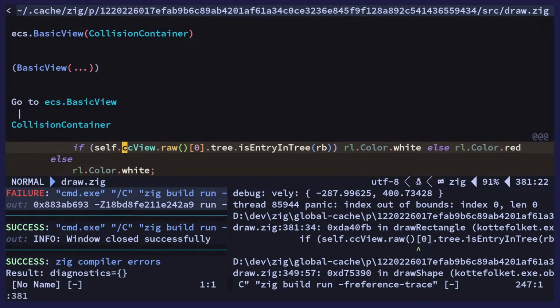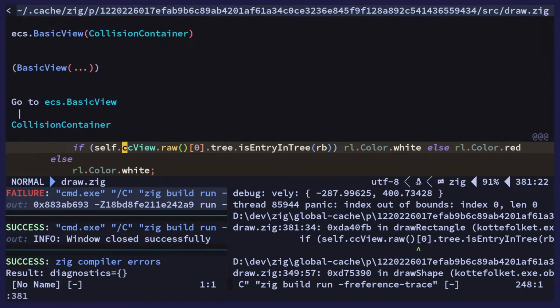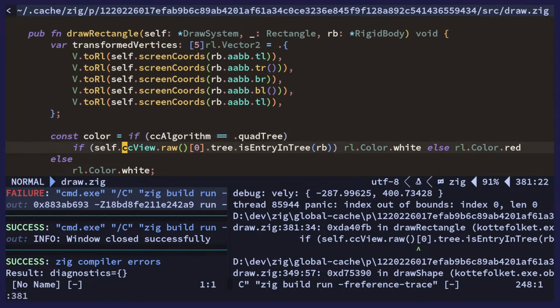So apparently it doesn't find the collision container. It says index out of bounds. Is it this one? Yeah, it says that it's that one. So we don't... This is weird. We should have that.